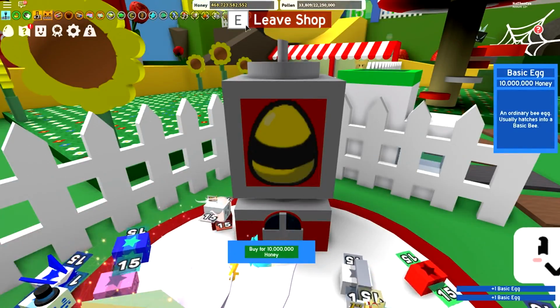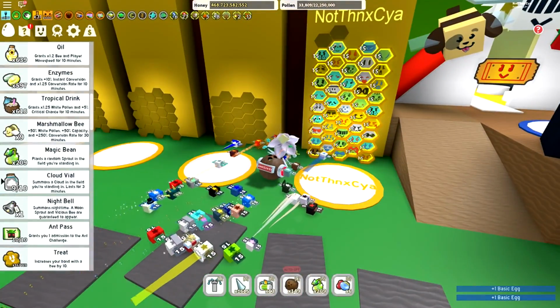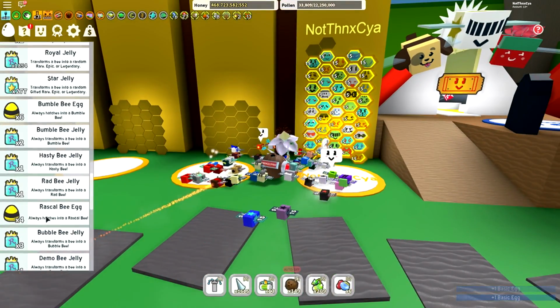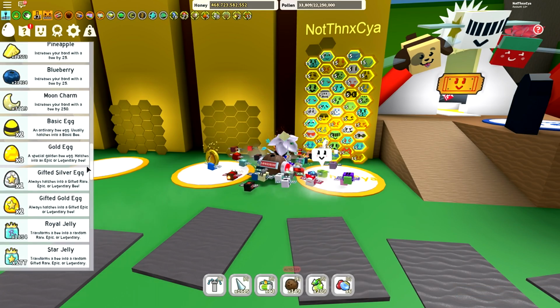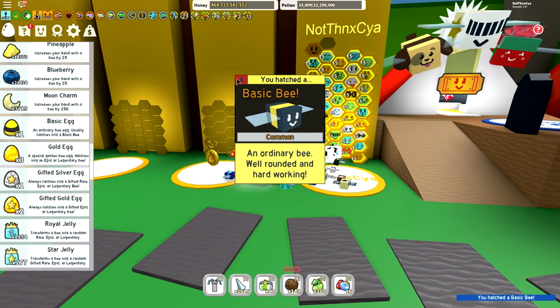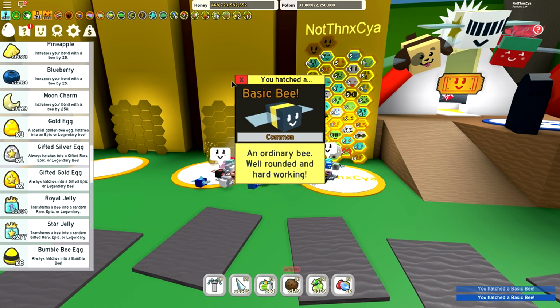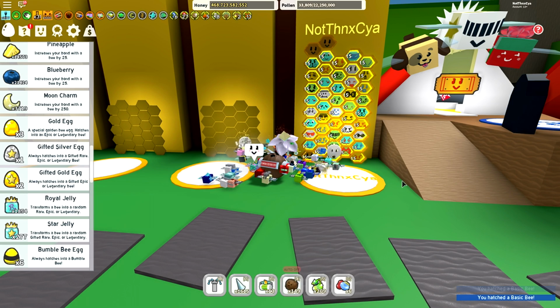Okay, here we go. Let's just buy some basic eggs. Yeah, this is gonna be so weird for me, man. I have not seen newbies in this hive for so long. All right, here we go. I'm gonna save my random eggs. I kind of quite like collecting them, just like my random rascal bee eggs and stuff. Basic bee! And basic bee. Yeah, look at them bad boys, man.